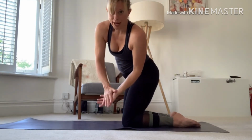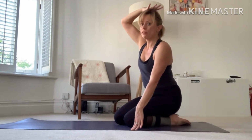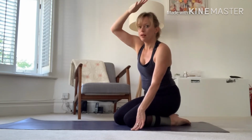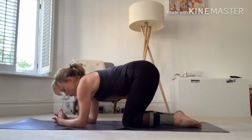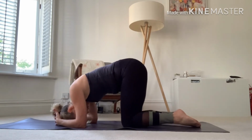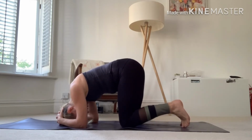And then the back of your head's going to go in there. The bit of the head that's going to come to the mat is the very top of your head, the crown of your head, the top, not the forehead, not the hairline, the very top of your head. So measure, create your tripod, create your little cup to put your hands into, bring your head down to the mat, crown of the head to the mat, cupping the back of your skull in your hands.